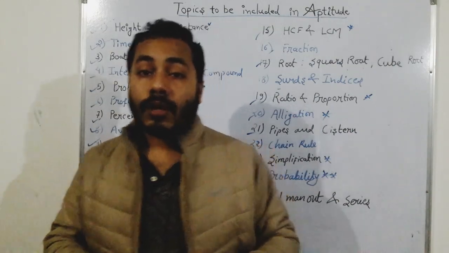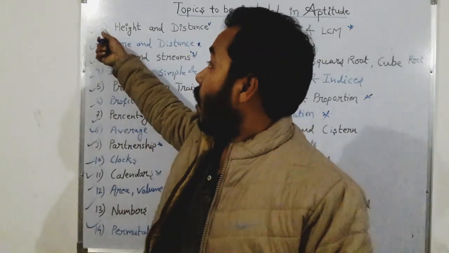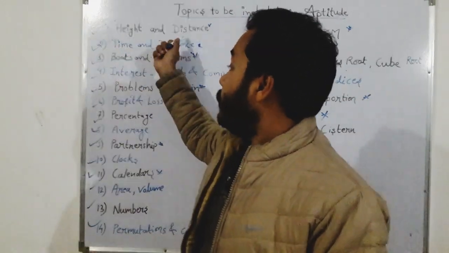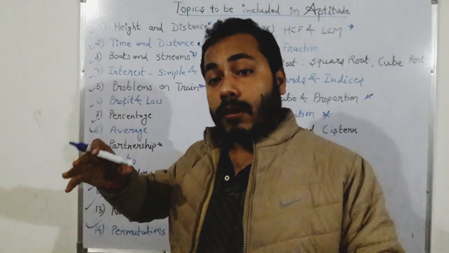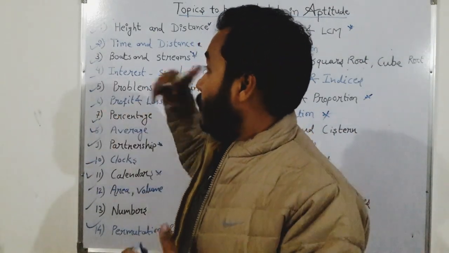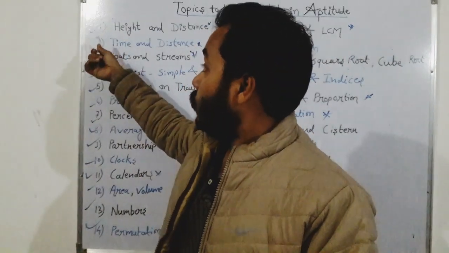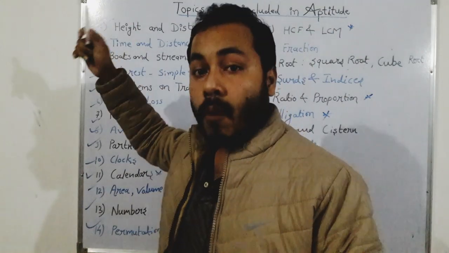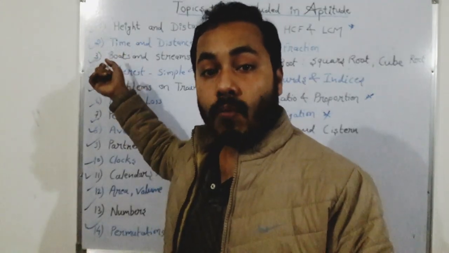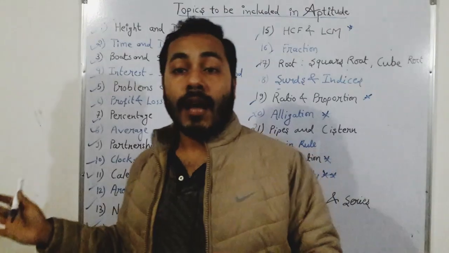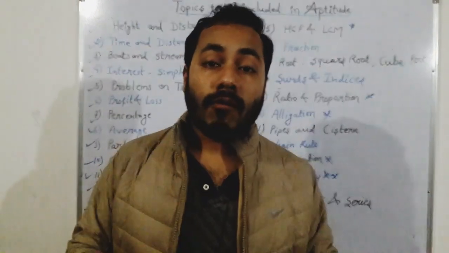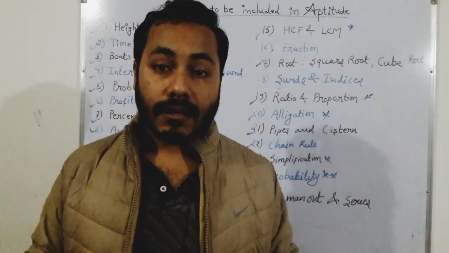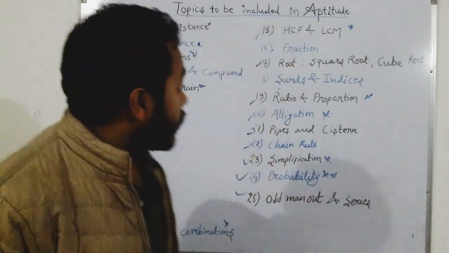Then what I will do is, suppose for the first one, height and distance problems, some problems I will discuss in the next subsequent lecture, and that will be termed 1B. That is, the first one will be 1A, then the second one 1B, 1C, like that, till all the numericals along with the concepts are discussed. Okay. So these are the topics.